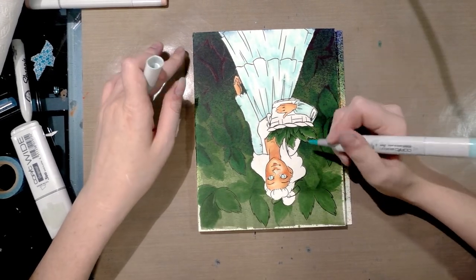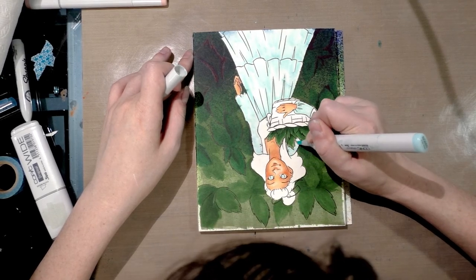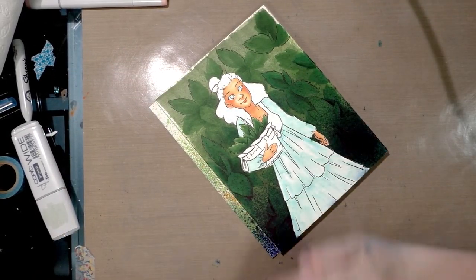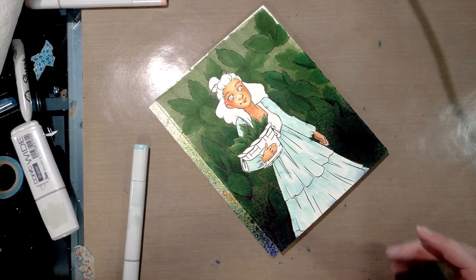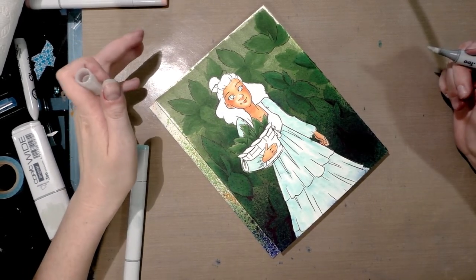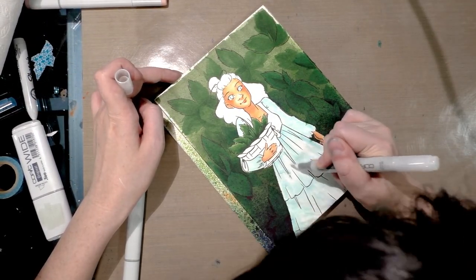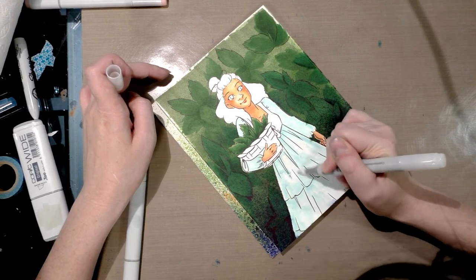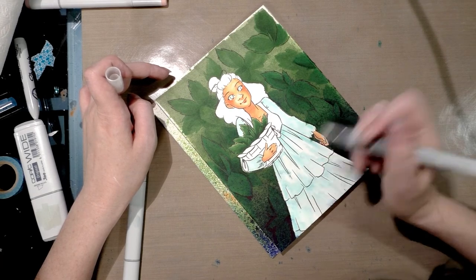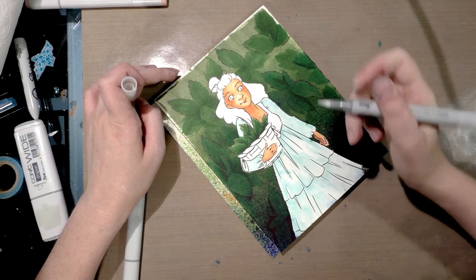With all the problems I'm having with my markers today, though, I am not having problems with this Ryofuuka. So it's important to have a bunch of problems with it and figure it out early on, rather than working on something you really care about and it's beautiful, and then you hit this area where it just smears and you have no idea why. It's better to figure that out in a controlled environment like this than to try and figure it out later on. And I'm just trying to blend out some of the dress.